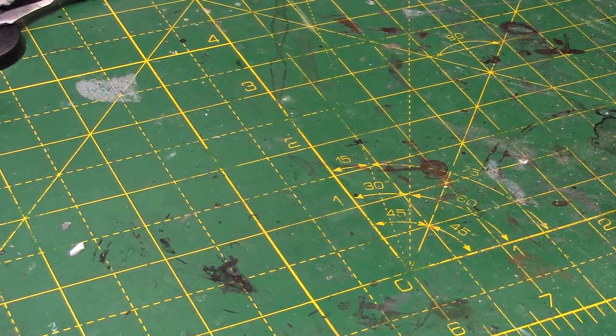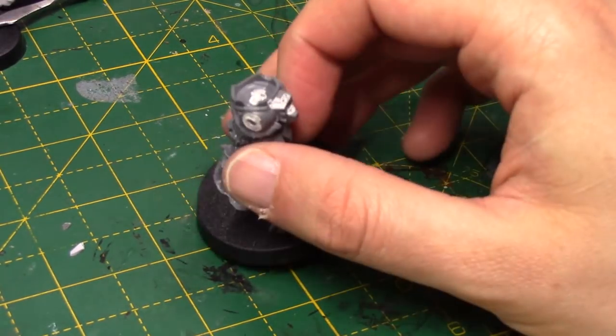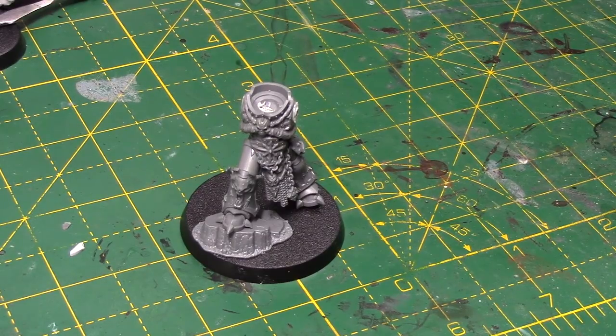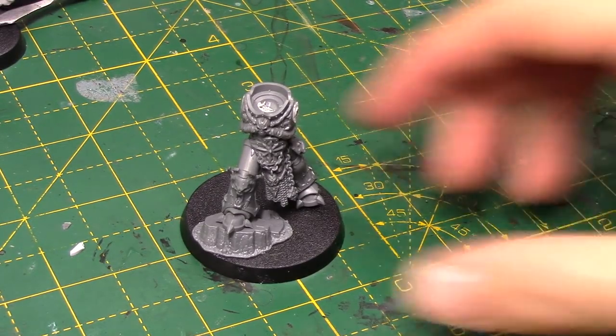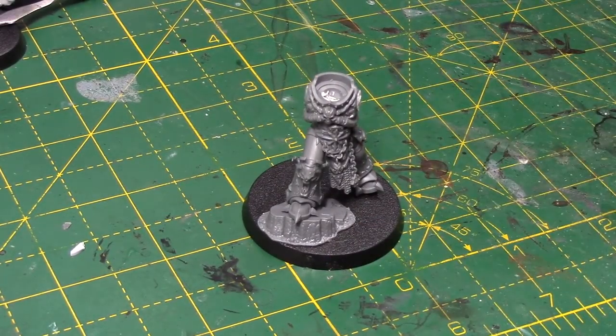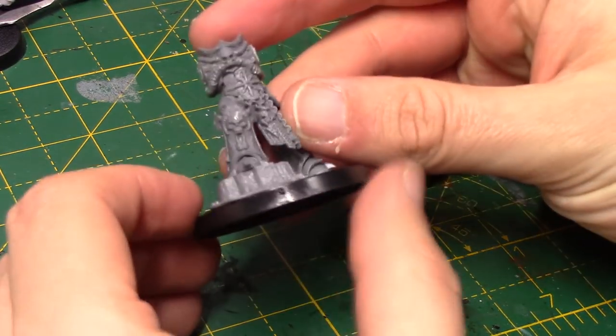So the Master of Executions - I'll admit I'm not a massive fan of the GW Miniature, so I thought it would be a good video to make my own, because rules-wise, he's not terrible, and you can convert one up pretty easily. I'm going to start with the Aspirin Champion body from the Havocs. This is my Aspirin Champion that I built for my Havocs, and I've taken some pieces off him. I was hoping to get another one, but they've been out of stock on GW for a while as I'm filming this video. So I thought I'd just use my one - it's going to be a while before I get around to painting these, so he's not going to be missed any time soon.